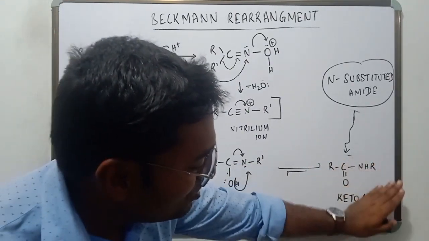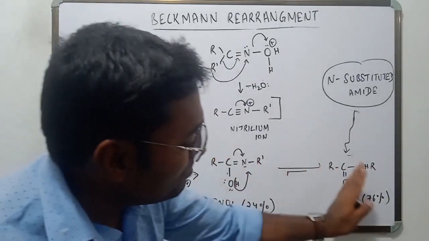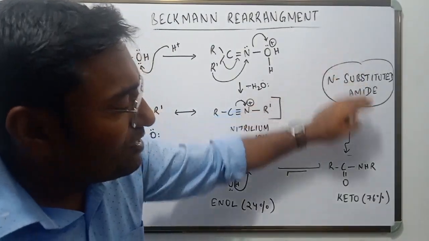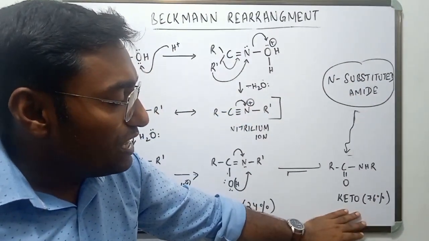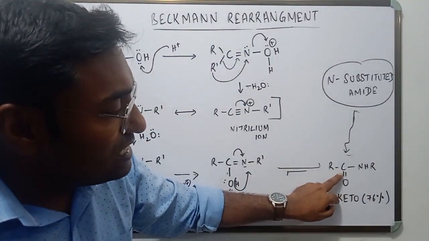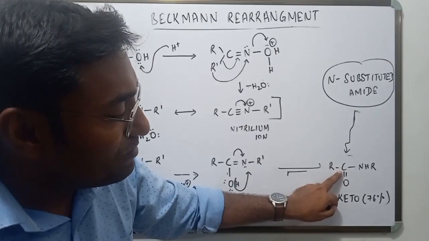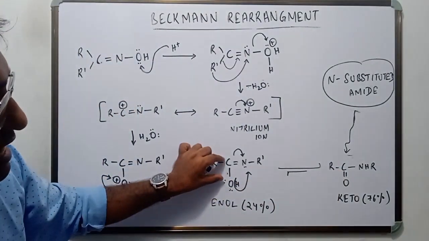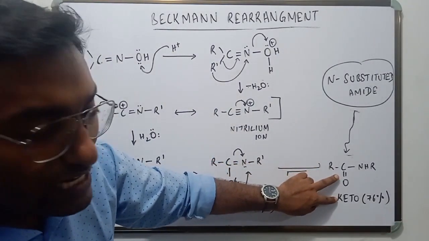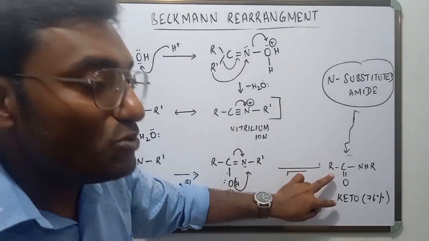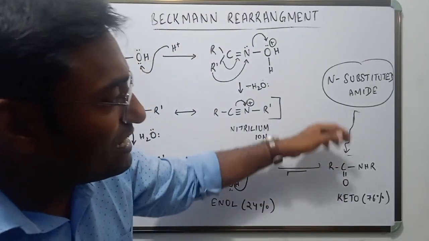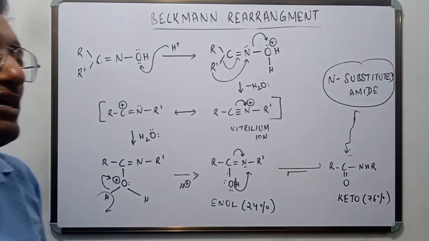And as you consume more and more of the ketone, enol converts more and more to the keto side, leading to more and more formation of N substituted amide. The reason why keto is more in proportion compared to enol is because more energy is released in the formation of the carbon-oxygen double bond compared to the carbon hydroxyl single bond. When more energy is released, that would mean that the keto form is thermodynamically more stable. So its formation is much favored. So what we get here now is the N substituted amide.